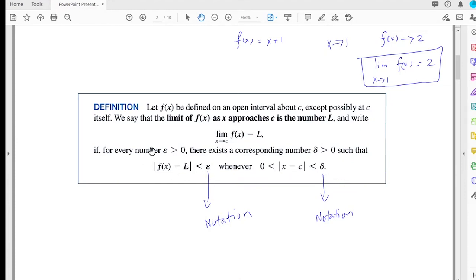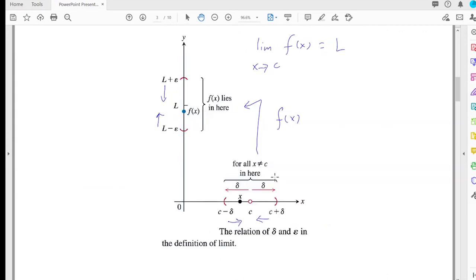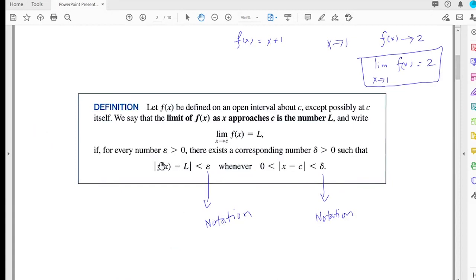But to understand this condition, you also have to understand the meaning of absolute value. Absolute value means, let's say the absolute value of x is less than a, for example. What does it mean? It means x could be anything in between negative a and positive a. So if we are saying the absolute value of f of x minus L, the difference between the function f of x and L, is less than epsilon, this means the difference between f of x and L is in between negative epsilon and positive epsilon.